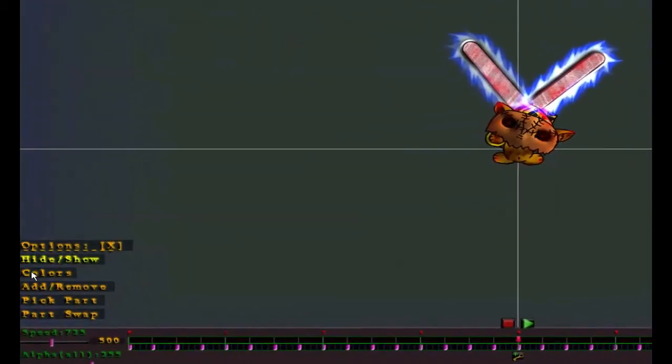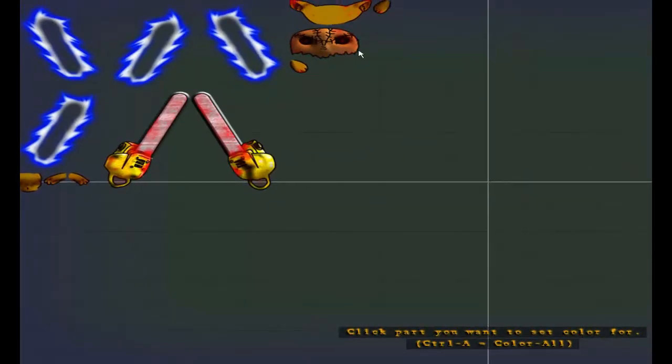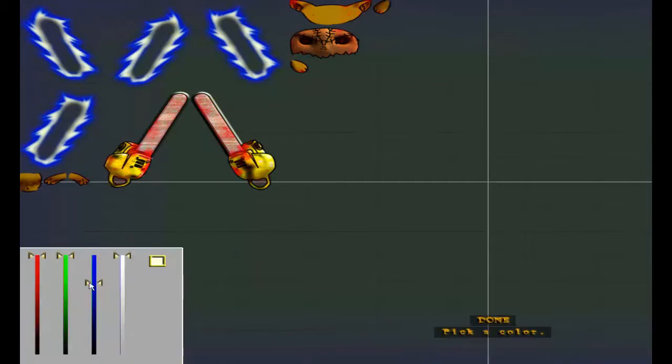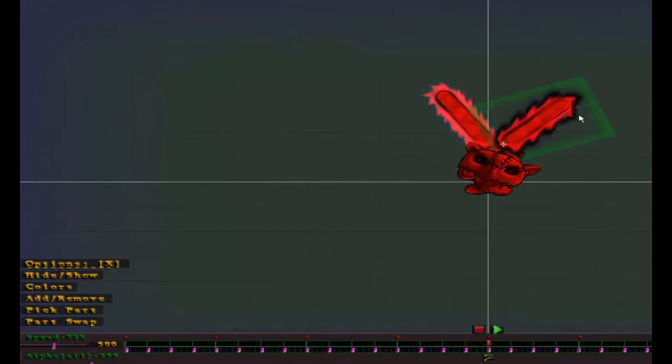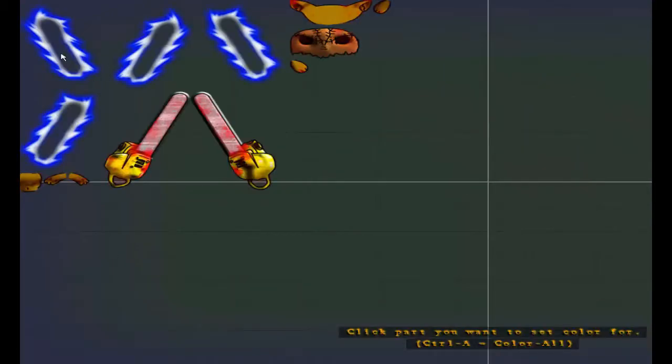So let's go into the animator, click on colors, which is the new option, and what we could do is just click one item and change the color of it, but I want to kind of change most of these to red. So I'm going to hit, as it says right here, Control A to color all. So we'll hit Control A, and I'm going to make them kind of red. So we'll take down the blue and the green, which is kind of the yellow also, and that'll make everything red. This is an alpha control too. Alright, we'll hit done, and I kind of want these to be blue still, so I'll go back to colors and just click on one at a time, and we'll put them back to the regular color again.